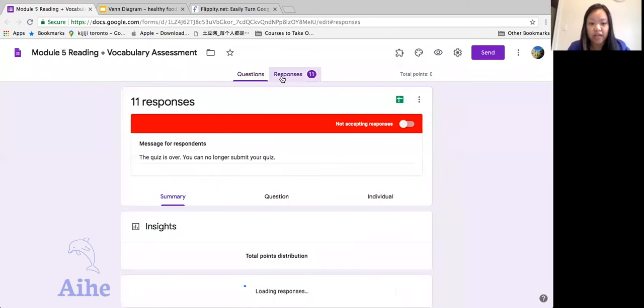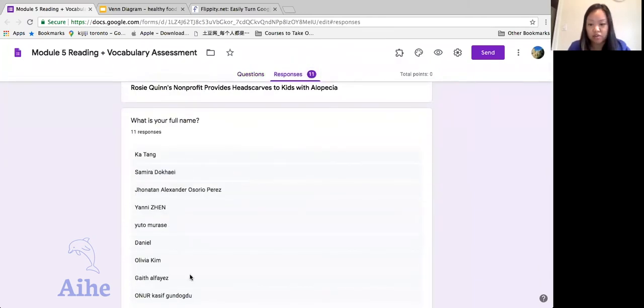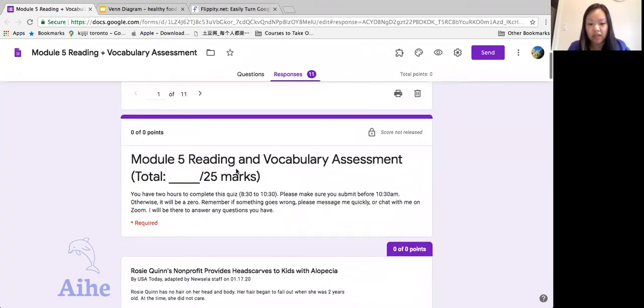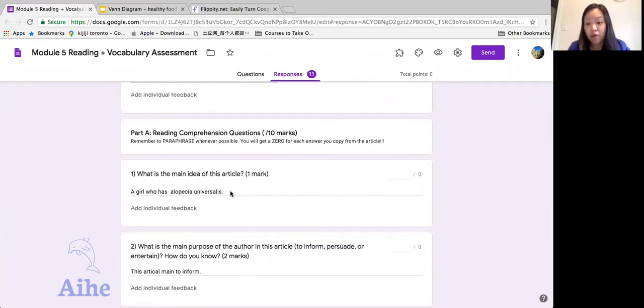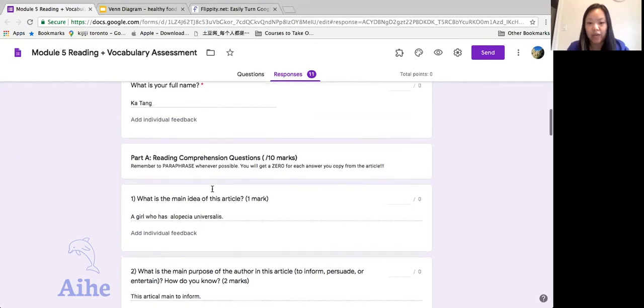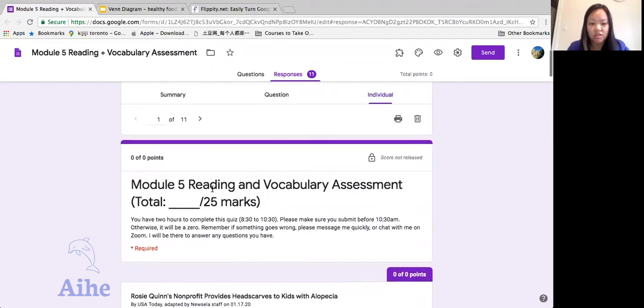From the teacher's perspective, you can see all the students that did the quiz, and then you can download each individual answer to help grade. Or you can do automated marking if it's just simple vocabulary quizzes. But for me, it was different because it was reading comprehension and they had to learn how to paraphrase, so I had to check on my own. This one was really great to use.